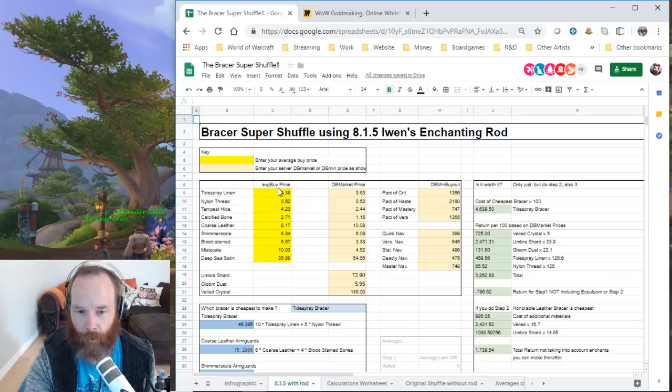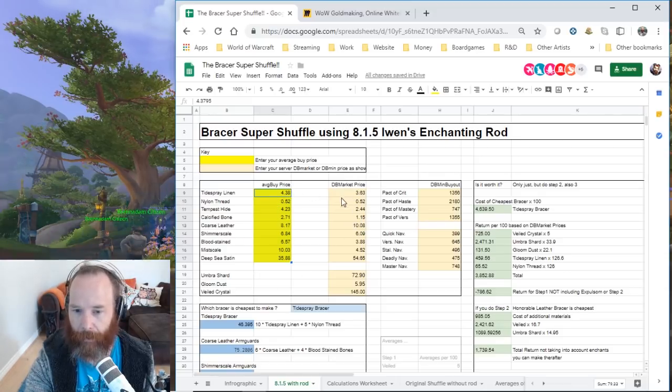In this central section, under the yellow and beige colours, this is where you start putting in your average buy price for all of the materials that you buy. I'd recommend getting them all in bulk. If you don't have an average buy price, then maybe use the DB market price until you've bought enough of them. And then here you put in all the DB market prices for your materials.